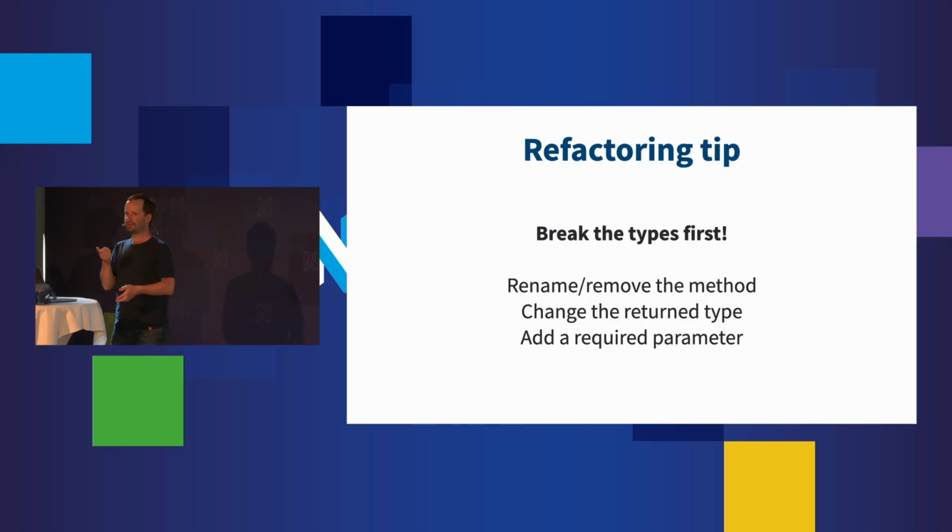So this is a really efficient way to get the idea of how much work is ahead of us. You can rename methods, you can remove methods, you can, for example, change the return type. PHPStan is going to tell you when your code suddenly needs fixing, and I think it's very useful. You can also add a required parameter because, as I said before, I'm not really a fan of optional parameters. I would say that they are evil because they hide bugs really easily. By introducing a required parameter, you are forcing the user to decide what kind of value needs to be passed there. If you introduce an optional parameter, you decide for them, and the decision might be wrong in some percentage of uses of that method, right?